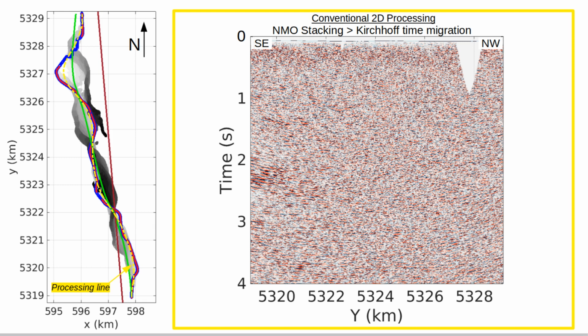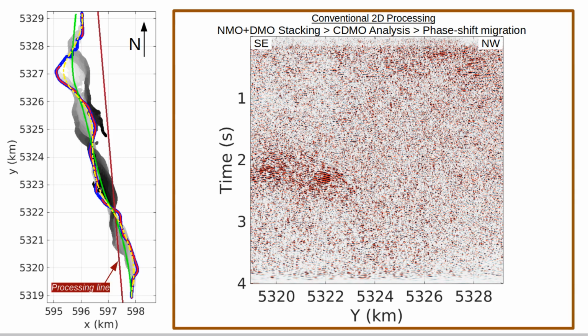Also, pre-stack Kirchhoff time migration has been applied, which led to almost the same section. This image was generated along the brown straight line by applying phase shift migration on the NMO and DMO corrected stack section. In addition, a deconvolution filter has been applied to this image. Also, cross-spread move-out analysis was applied before migration, which wasn't able to enhance the quality of the resulting image considerably.